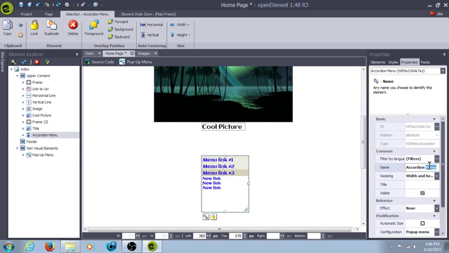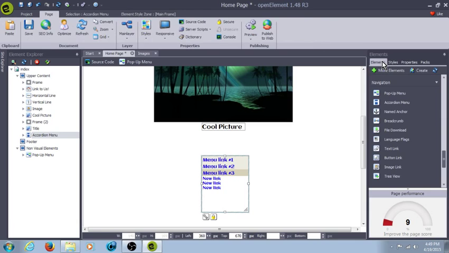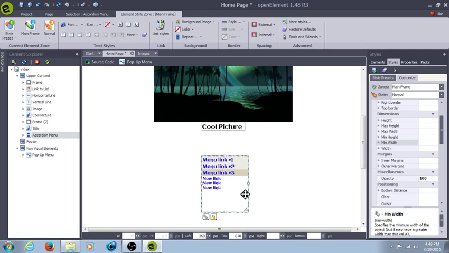And like I said, you could rename the accordion menu. You could say parts menu or vac menu or whatever. I keep seeing parts and vacs because I made a vacuum website, so that's where a lot of my brain is right now. I've been working on that. But that's how you create an accordion menu.